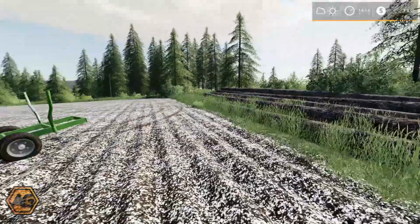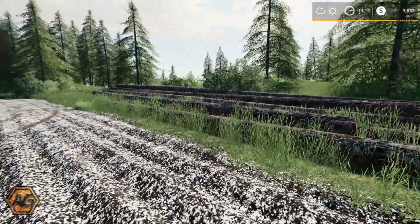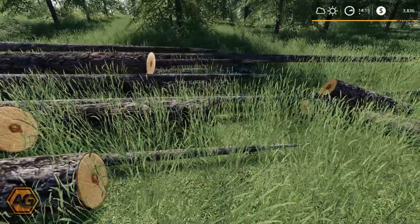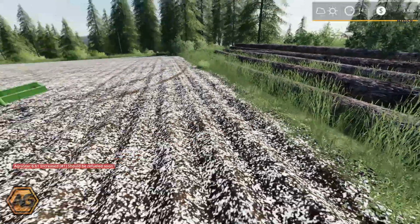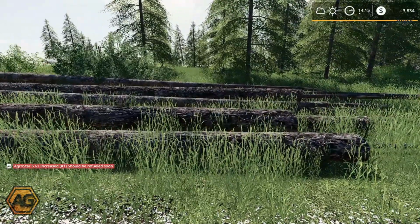So we've come over here, we've got the loader and the trailer there unhooked, so I'm just going to have to figure out some lengths we want to cut here. They're a little bit all over the place, these logs, not quite lined up as nicely as I would have liked. But that's alright, we'll sort that out very, very soon.